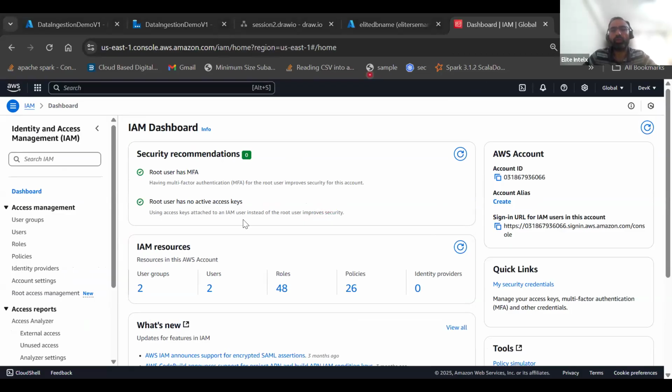Yes, right, Kelvin. As for SFTP, let me just go to your question. SFTP is basically a protocol, a Secure File Transfer Protocol.